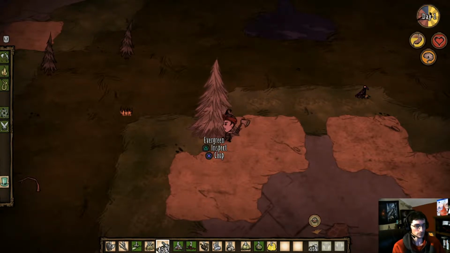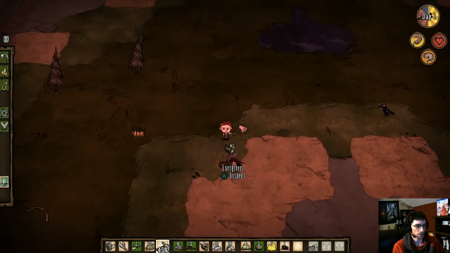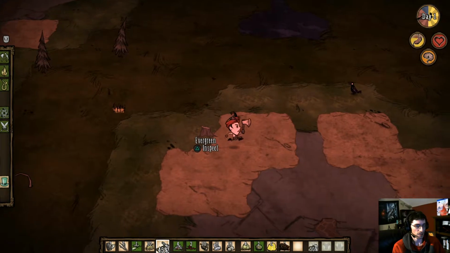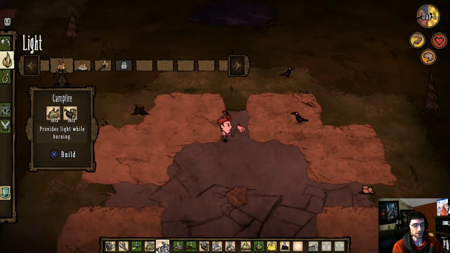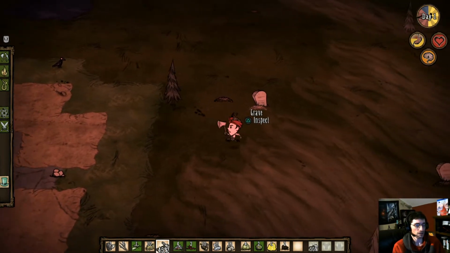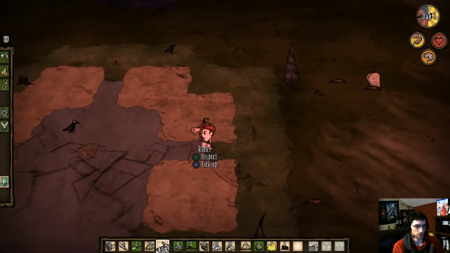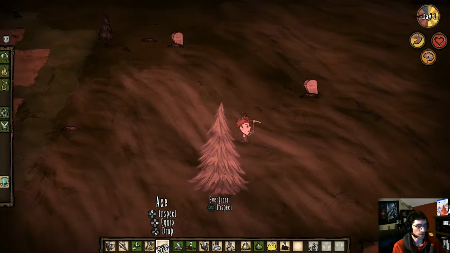Oh, I'm going to need a torch soon. How do I make a torch again? It's in the crafting stuff. It's saplings and... There it is. Okay. Definitely going to need a torch in a little bit here. Actually, I'm just going to make a campfire. I'm not too far away from you, but I'm pretty far. I don't want to be caught in the dark here.